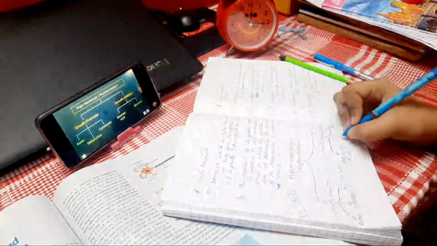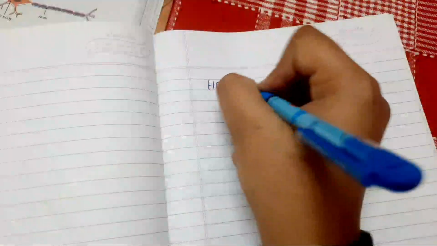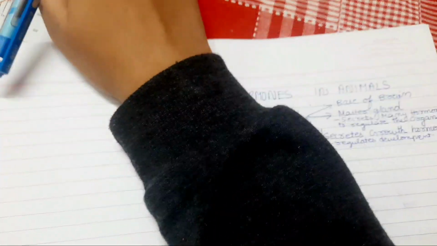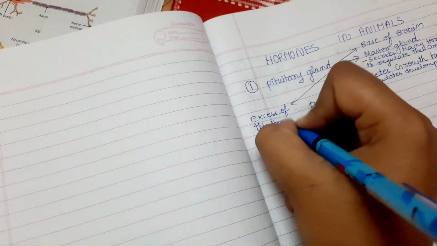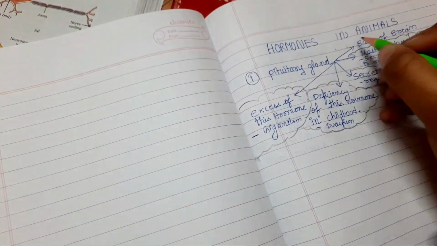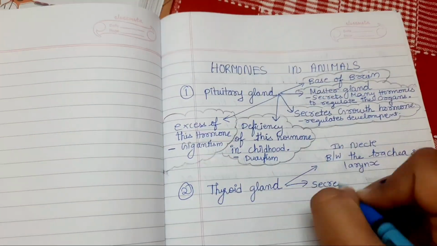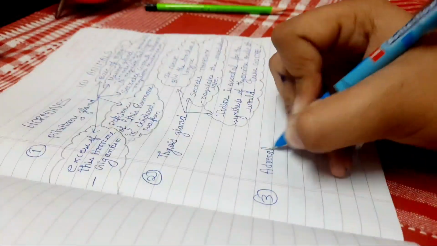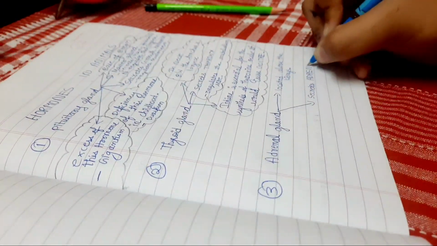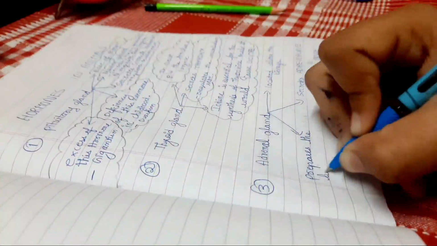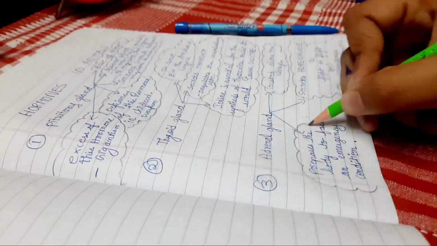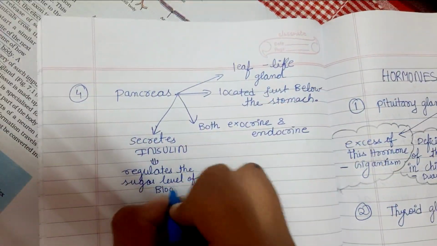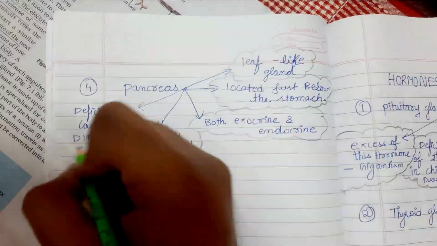Next is record it. So if you travel a long journey for your school, then you can record your notes on your mobile and listen to them while going to school. Next is post it. So you have to write maths formulas or physics formulas on a sticky note and place it around your room. Not the entire room, but the place where you study, in front of your study table, because that will really help you in recalling those formulas every morning.